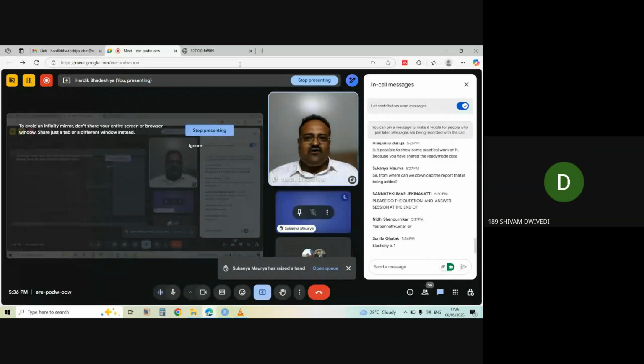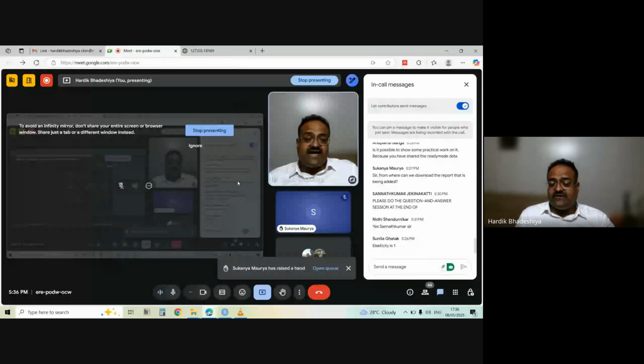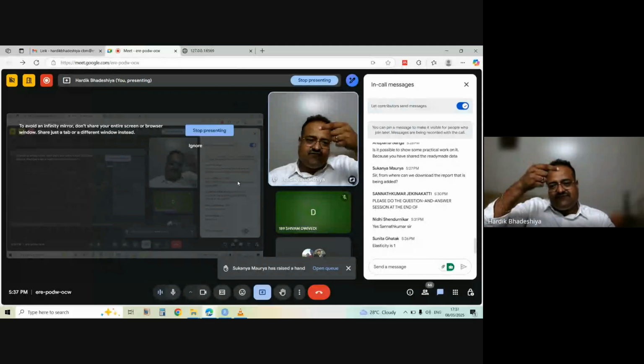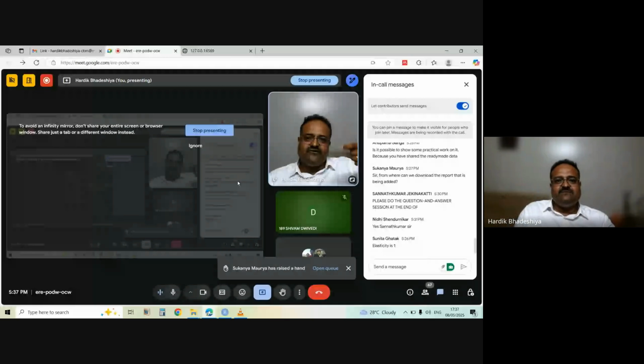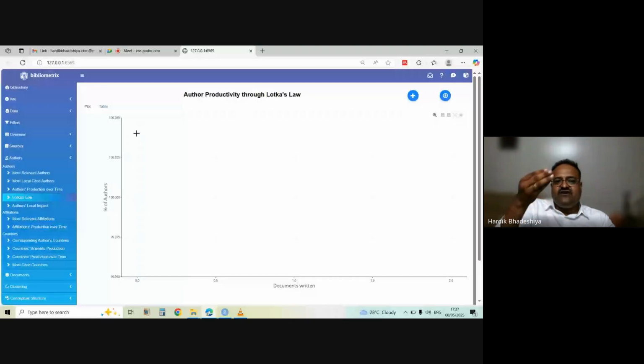So over here in Lotka's law, in case you get a rectangular hyperbola, it means over a period of time. But here the number of papers is very small, only 50, so we cannot construct that curve.